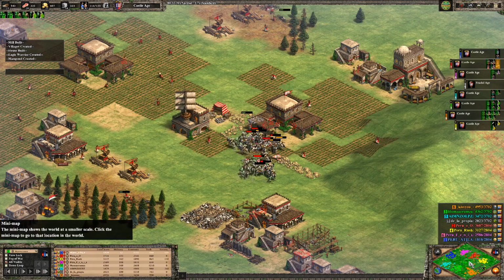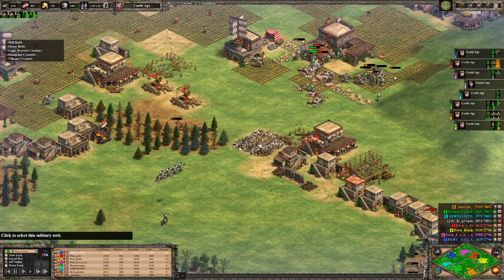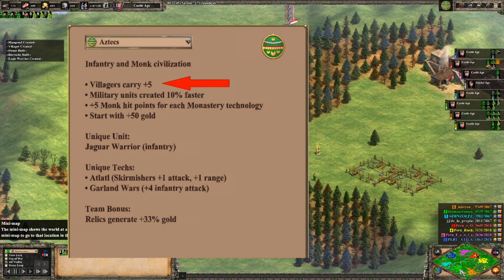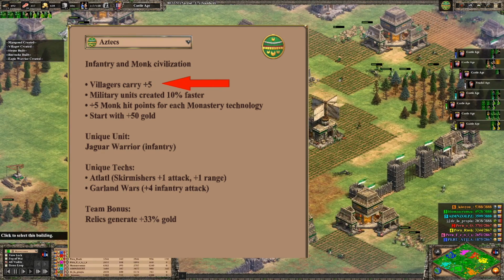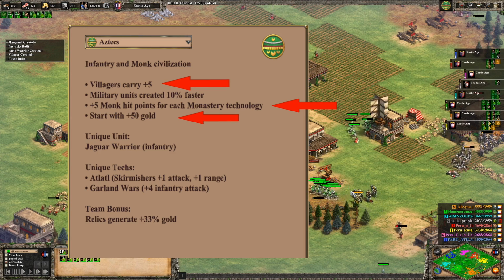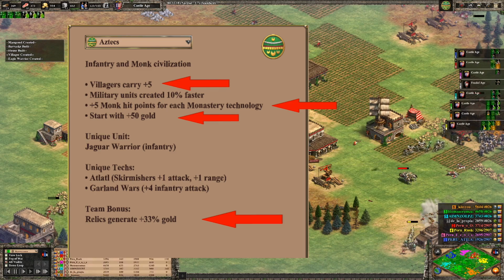Now, usually when I say that a civ is good for a specific build, I'll point out a single civ bonus that gives them the edge and helps them through the build. That being said, for this strategy, the Aztecs have literally every single one of their bonuses contributing to the effectiveness of the build. Their villagers carry +5 resources, which will help with the lean early game economy. Military units creating 10% faster is great for eagles. Monks with +5 HP per upgrade helps their durability versus those pesky scouts. And +50 gold will help ease the feudal castle transition, and of course, relics generating 33% more gold is one of the best team bonuses in the game.